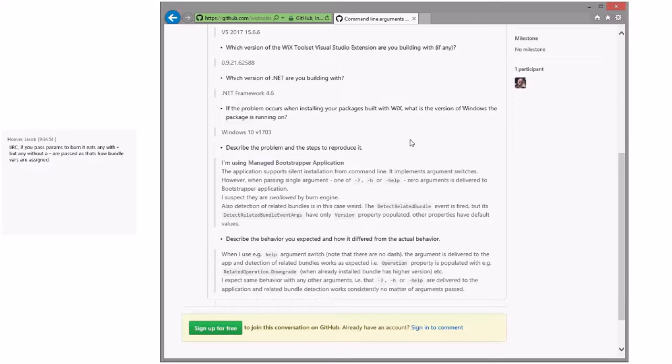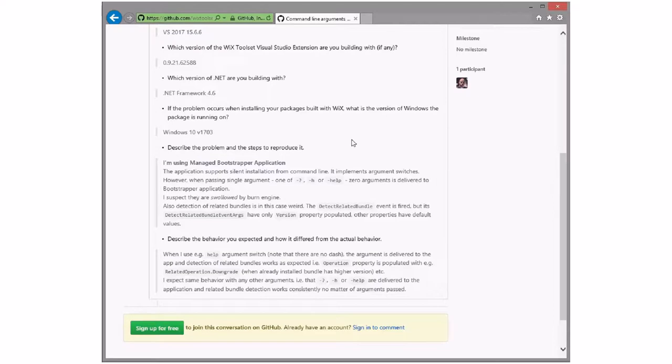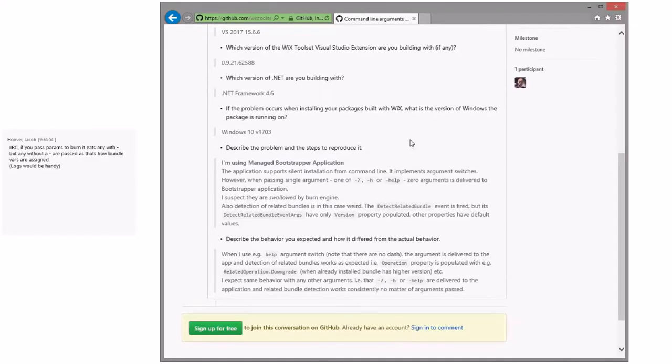Well, Jacob, it doesn't eat all of them. It eats the ones it knows about and then gives you the other ones. So like dash H turns into an action. All of the variations on dash H turn into actions, and slash Q turns into the command display. I could see the action being set to help internally, and thus if you try to do an install command line with the default action, it might say, hey, do an install with help, and be like, no. But detect should still work, I think. This is weird and kooky, because who does this? But okay. I'll write a sentence and ask for logs. Jacob agrees with you.